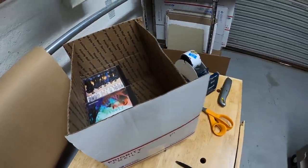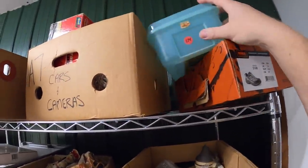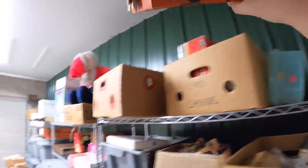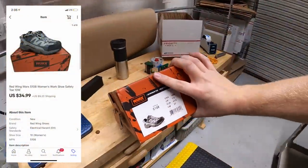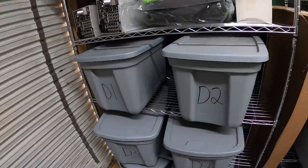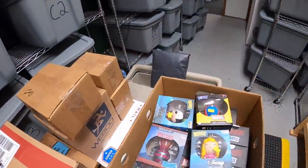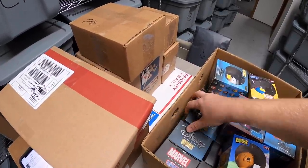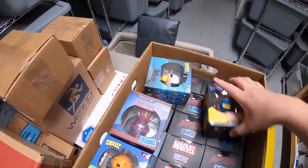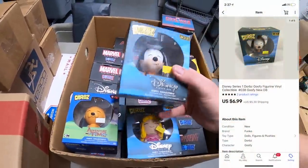The buyer of the pop CDs got two more things. One is a pair of Works brand aluminum toe women's shoes — those sold for $34.99 plus shipping, also picked up in Piqua. The other is a Goofy Dorbs figure that sold for $6.99 plus shipping. All three are going out to Karen — thank you so much for your support!